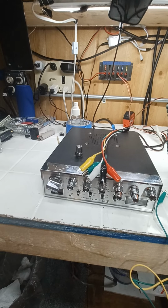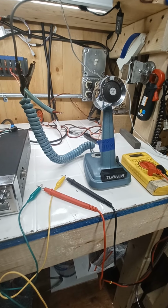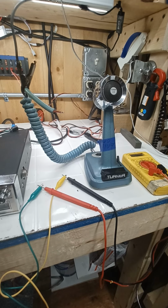So, in any case, I know this video is kind of long. My apologies. Anyway, so that's how you determine the microphone side. You can do it to any microphone.